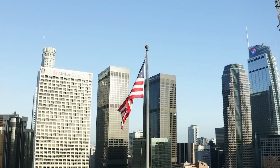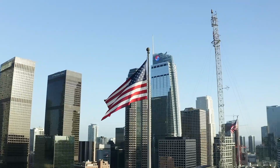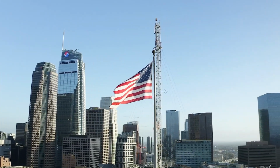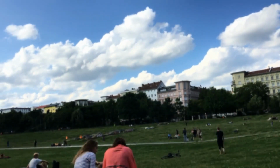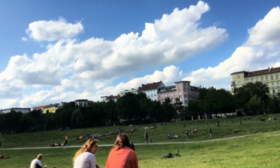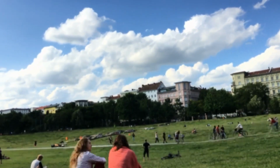F1 to green card. If you are an international student living and studying in the US, there is a good chance you are interested in living here permanently, especially if you want to find a high-paying job to help pay off all of your student loans. There are a number of ways an F1 student visa holder can become a permanent resident, but it can be hard to know which way is best for you.